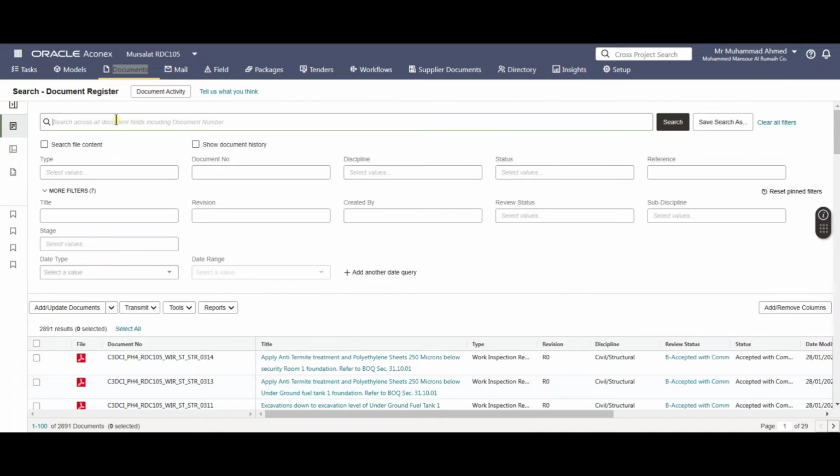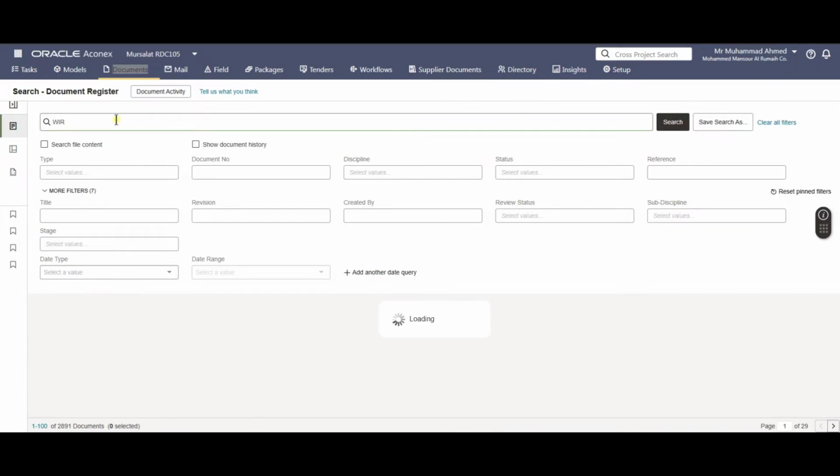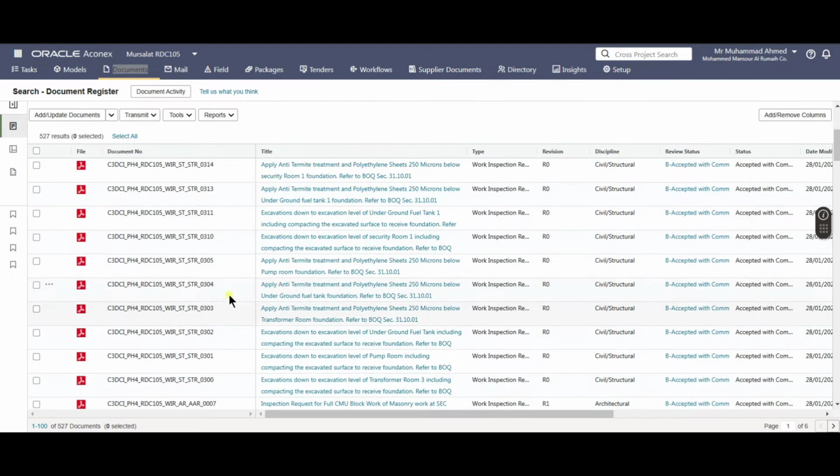Now suppose I want to see all work inspections. So if I press WIR, it will show me 527 results. Their status, I can see what is their status. We select all those results if we want to download them.